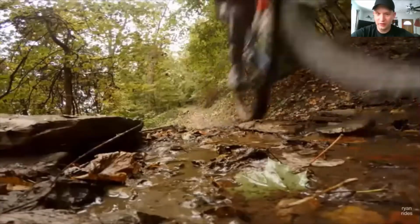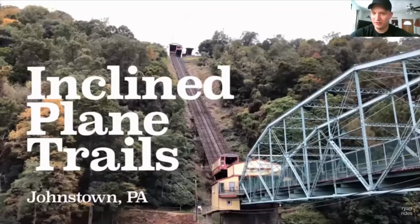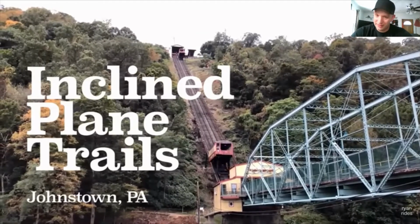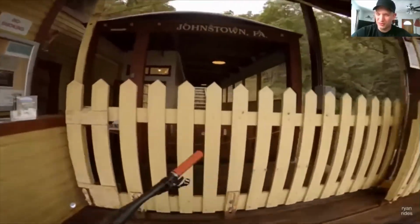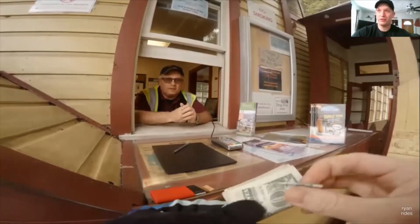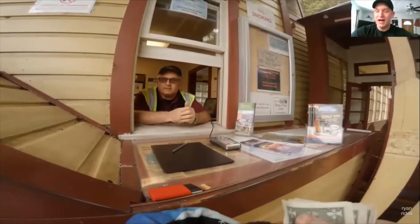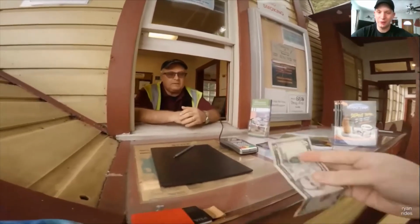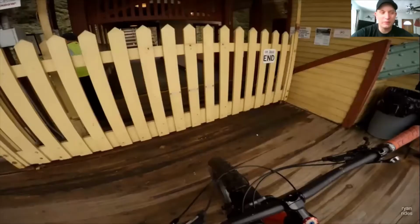This is a trail called Johnstown, which is the German name for Johnstown. And we tried to keep a Johnstown theme across the names of the trails. So we have Slapshot, we have Morley's, we have Lower Works, which is a reference to the steel mills. And we try to keep that. We have a couple that deviated from that just a little bit, but we try to stick with the Johnstown theme.